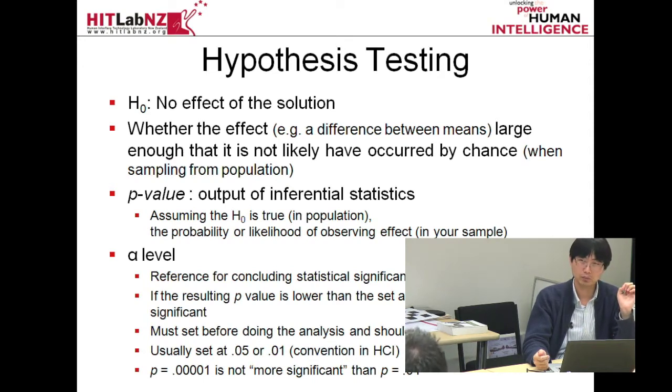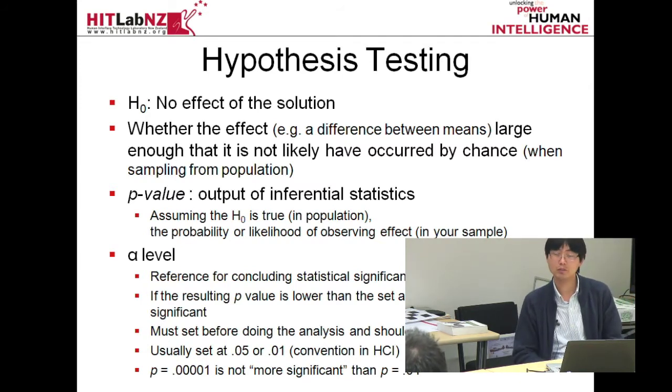Then, if you don't want to conclude in that way, you can think of other ways to improve it or reduce the p-value by introducing more samples, basically recruiting more participants and making the variance or the standard deviation a little bit smaller so that it will eventually become more significant.